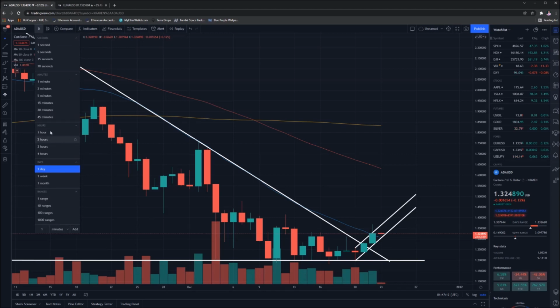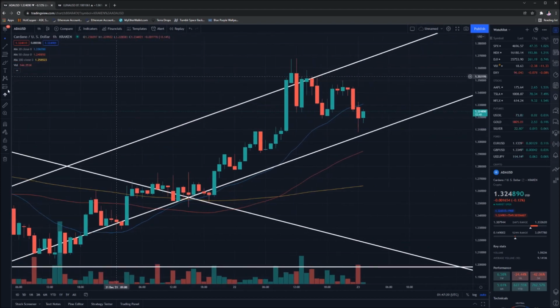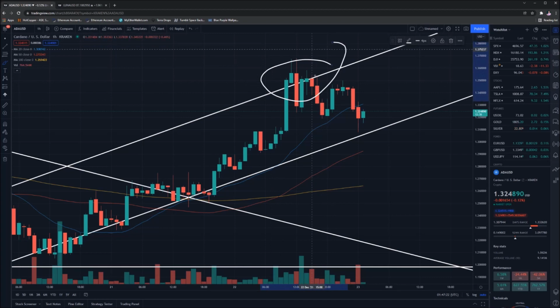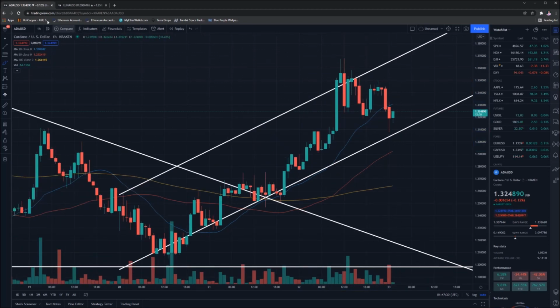This will be a really good one to check on the hourly. If we break the top end of that channel, we'll start moving at a much more rapid rate. Moving in, you can see that top end was really tested back there, and we're coming back down to the bottom of this channel and hopefully bouncing off the bottom of that and going back up. Overall, looking really good from that perspective.